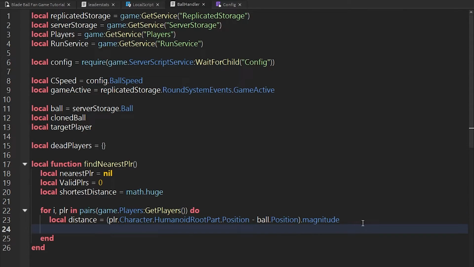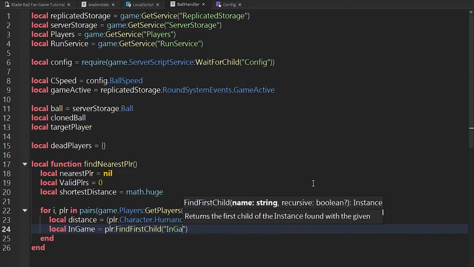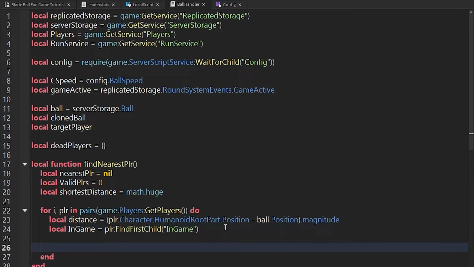And then we're going to check if the player has that in-game value that we inserted into them. Local inGame is equal to player:FindFirstChild("InGame"). Make sure you spell it exactly like this again. So we're going to check if that value exists.